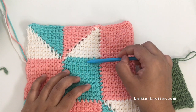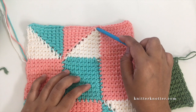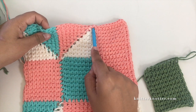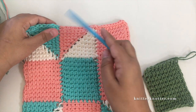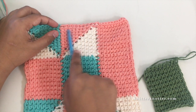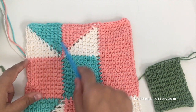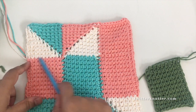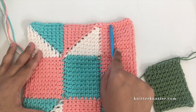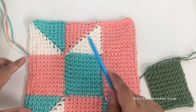And you can see that when we're doing this, we end up with 9 rows. 1, 2, 3, 4, 5, 6, 7, 8, and there's that 9th one over there. And this section would be the same. Here we will do increases. We start with 1 stitch and go all the way till this will be 10 stitches in the end. So there are 9 rows here as well. So in every corner, you will have 9 rows and 9 rows. So that's a square sort of 9 by 9, but because it joins here, it matches up. It becomes a 10 stitch corner, but you will see how that works up. Just so you know, there'll be 9 rows in each triangle in every corner.